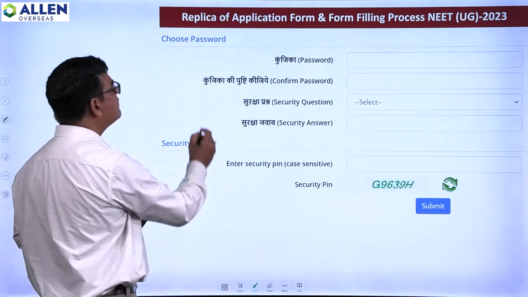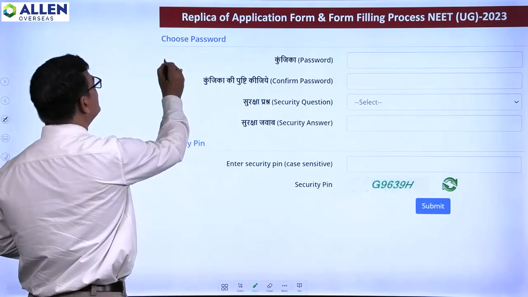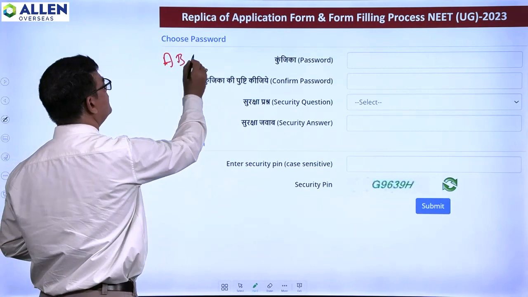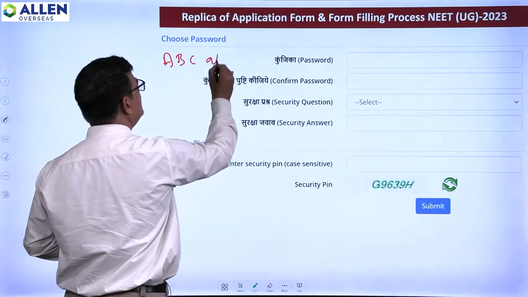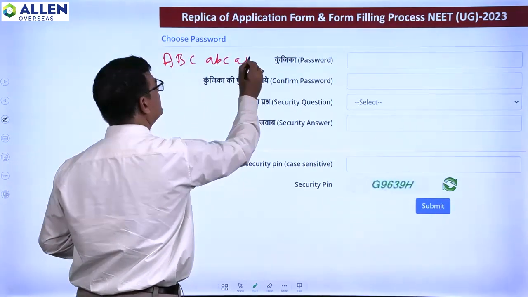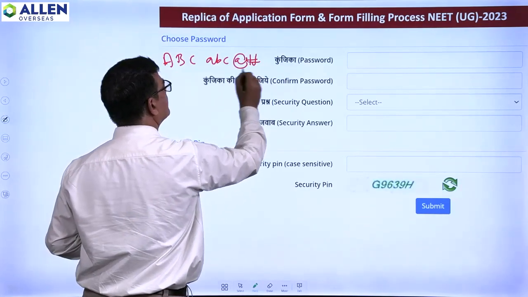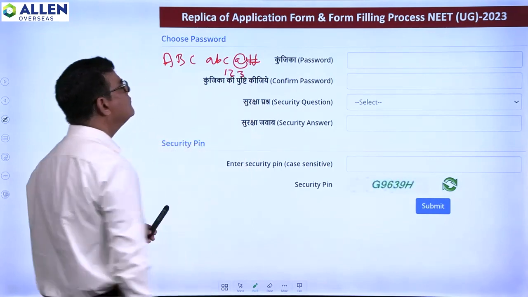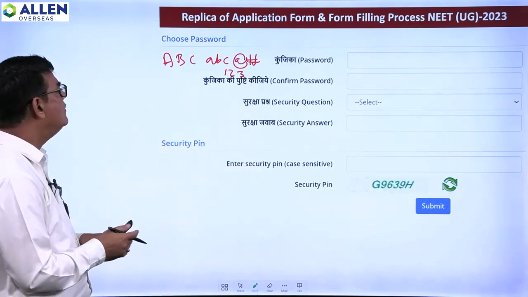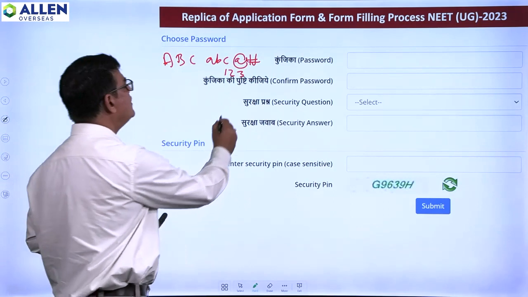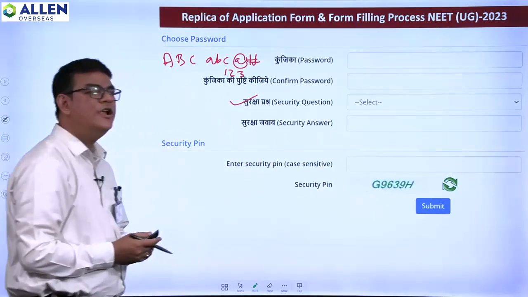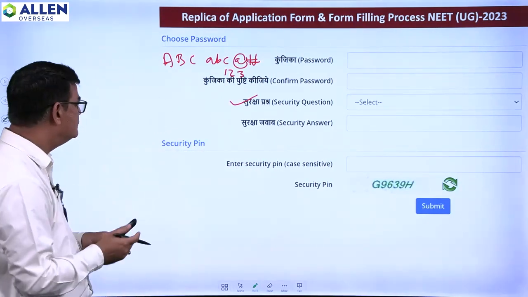Now comes the password. I already told you, you can make it ABC@#123. You can submit this password, and a security question again, which helps in recovering the password.